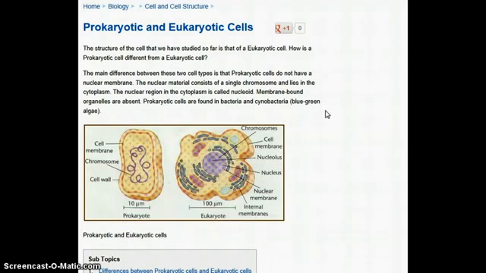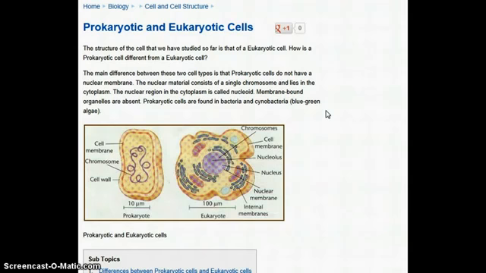Well, guys, there's two main types of cells, and many of you probably already know that cells are the basic building block of life. Okay? If we're not including the small little structures within a cell, one cell is the smallest unit of life. And there are two main types of cells. These two main types of cells are called prokaryotic and eukaryotic.